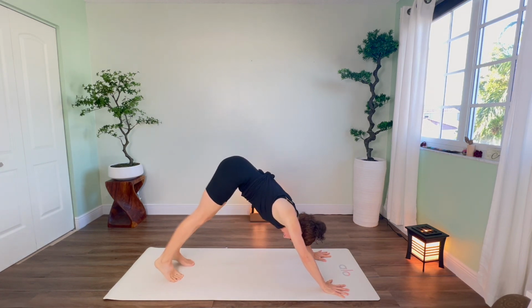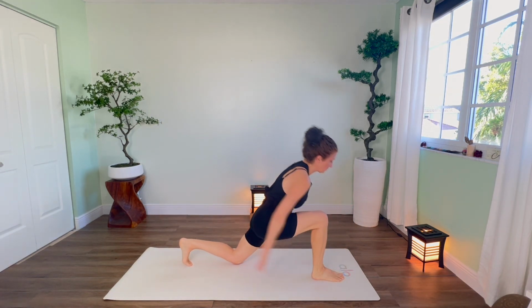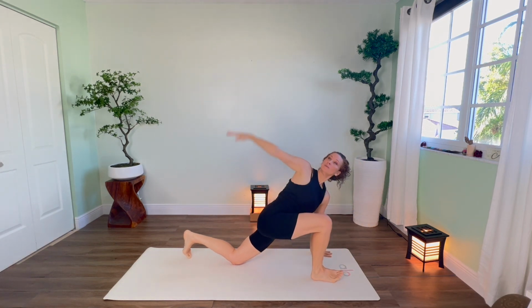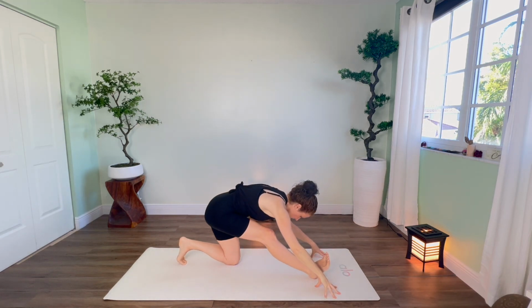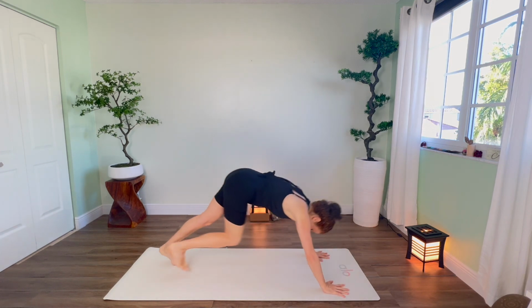One more time each side, inhaling right foot up. Exhaling to step and lower. Inhale, reach. Exhale, left hand down, reach it up. Inhaling. And exhale, half split. Inhale, chest reaches forward, look up. And exhale, down dog.